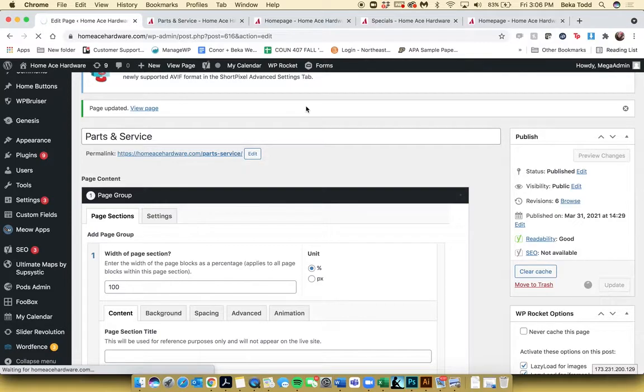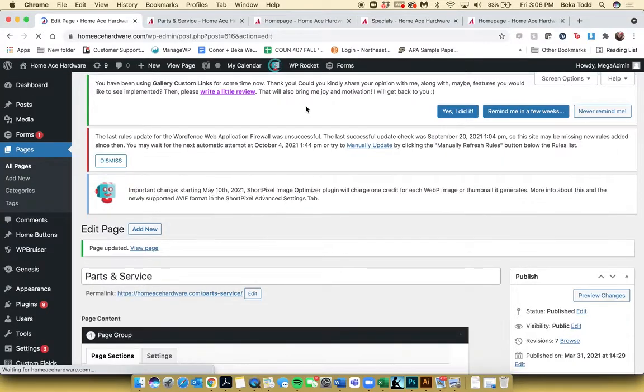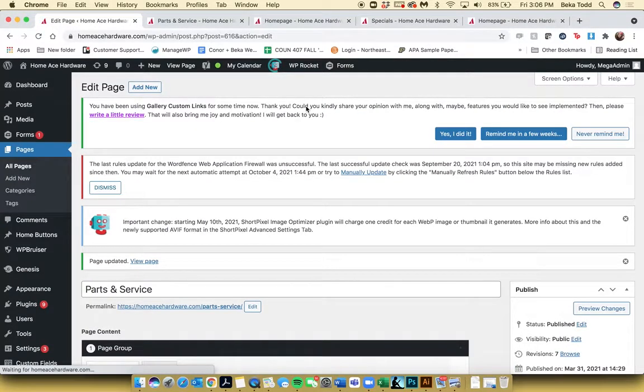So that's basically the same idea for all the internal pages. So that's how that's going to work. And if you run into questions, just let us know. But I'm going to keep moving on and we'll talk about home buttons next. Comments are disabled, so we don't have comments on anything on your site, but we'll talk about home buttons.